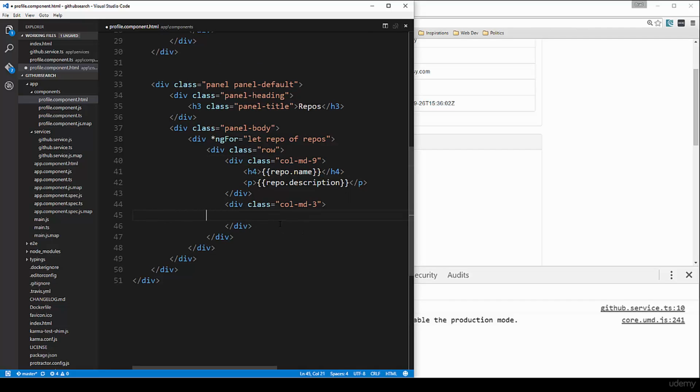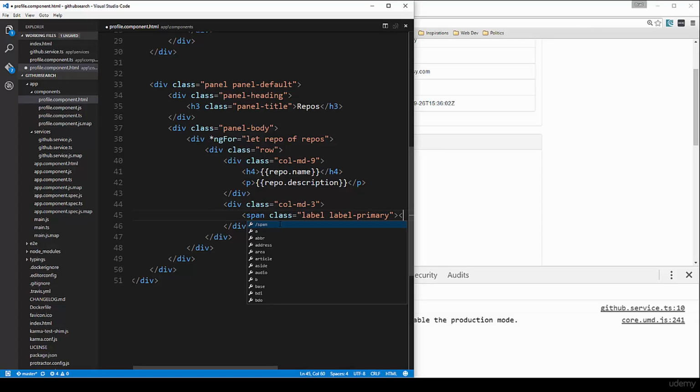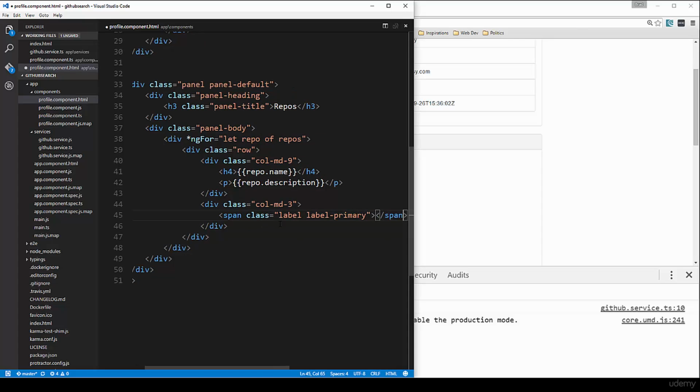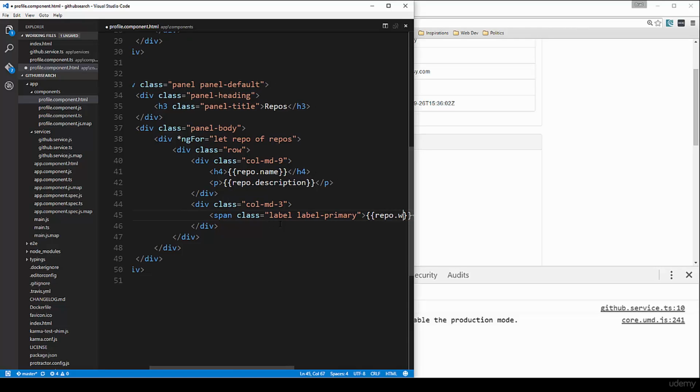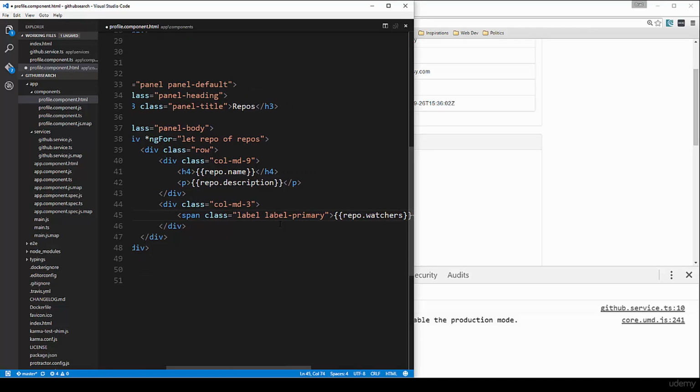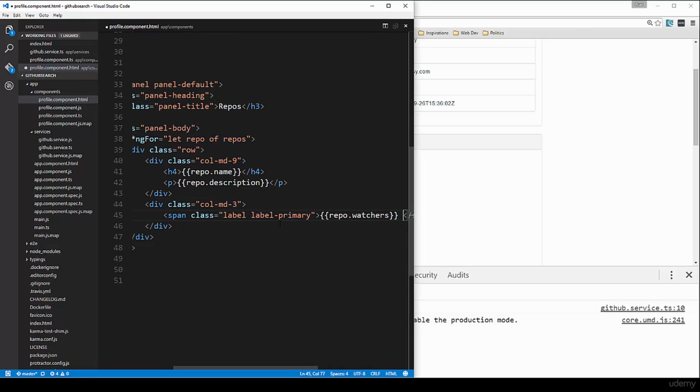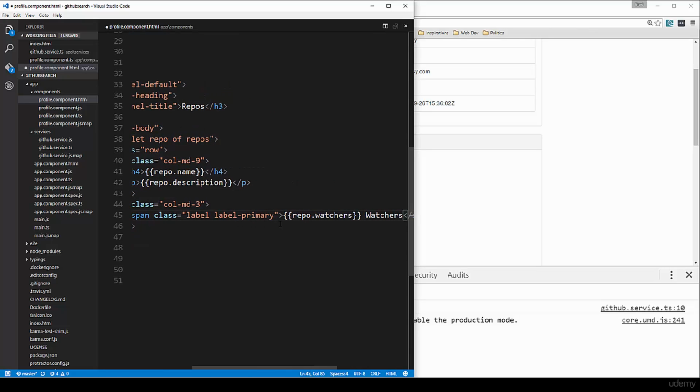So in this 3-column div, excuse me, let's put a span, and we'll give this a class of label, and then label-primary, and let's say repo.watchers. That'll give us the number, and then we'll just have the text watchers after it.